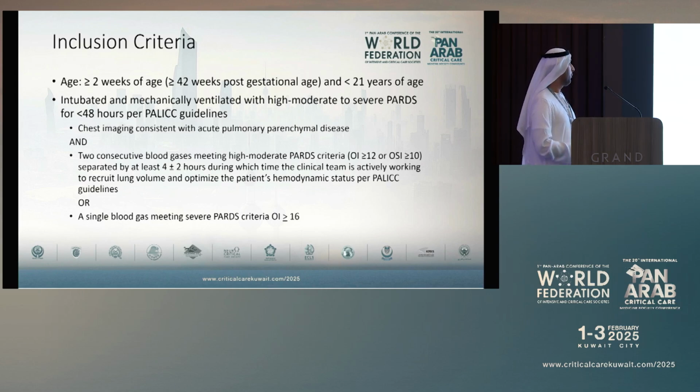How do we diagnose them? We diagnose them if we have an oxygenation index more than 12 or an oxygen saturation index more than 10, so that's moderate, but we need to confirm it twice, 2 hours apart, or if the patient already has severe ARDS by oxygenation index more than 16. And they should also be intubated less than 4 days. Should not be intubated more than 4 days.